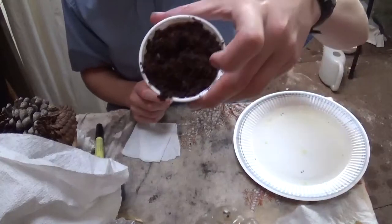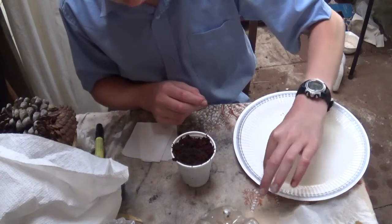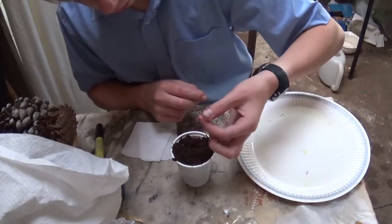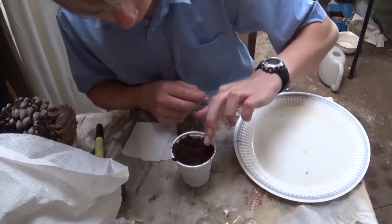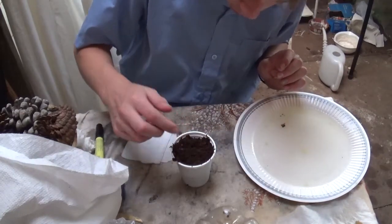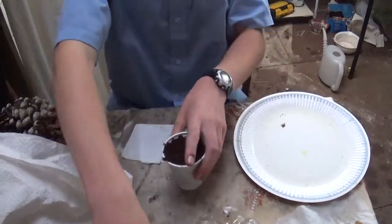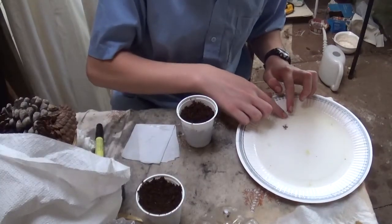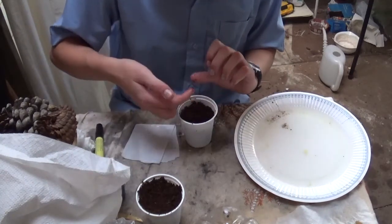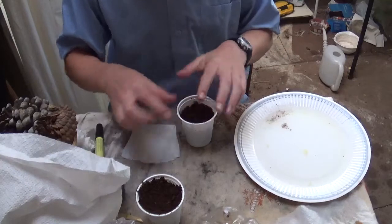And now for the soil, which is just coir. I'm just going to get my seeds. I've got a couple more here. I'll put 2 in each container. I don't know if I actually put any in then. Can't quite tell, it's a bit hard. Grab a few more. Okay, and then I'll just press them in lightly. And then I'll do the same to this one. And then again, I'll just press them in a bit.